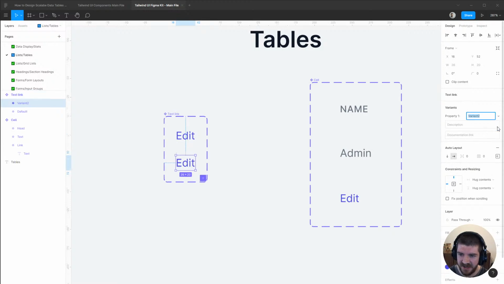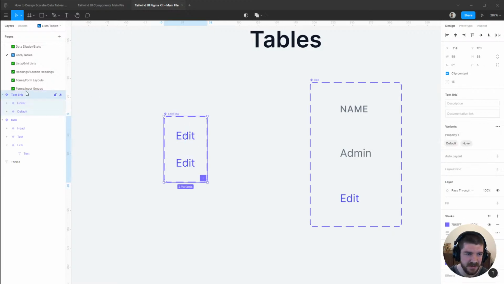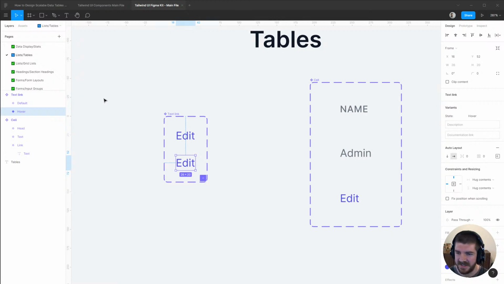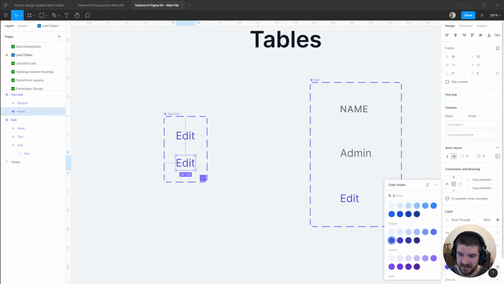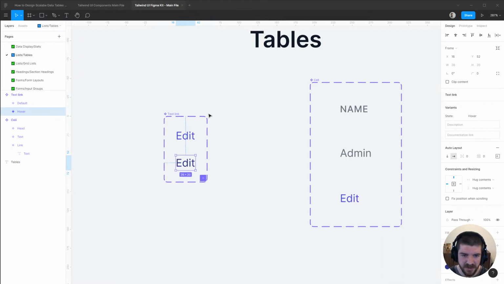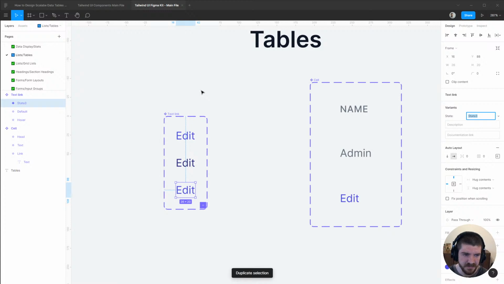And again, we're going to add variants here. So the second variation is going to be our hover state. And if we go back up to that parent component, let's rename this property to state. Keep everything nice and organized. So on hover, it was indigo 900. We're darkening the text color. And then I want to include the focus styles in here as well.